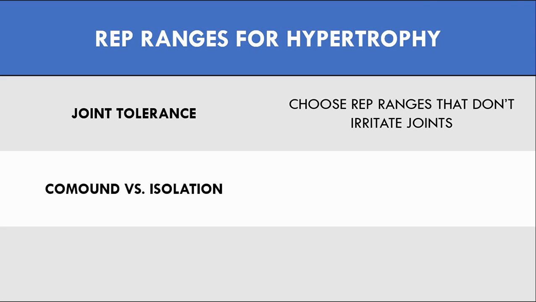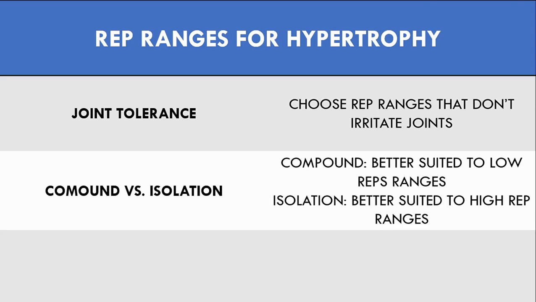Generally speaking, compound lifts are better suited to heavier loads with lower rep ranges, and isolation exercises are better suited to lighter loads with higher rep ranges. For example, it may not be the best idea to perform very high reps on squats, since the trunk stabilizers and cardiovascular system may give out before the quads maximally fatigue. However, a leg extension may be better suited to be used with very high reps, since the fatigue is localized in the quads. And the last consideration is individual preference.